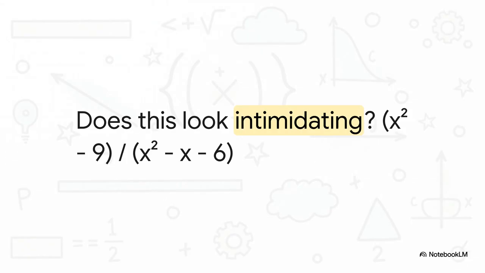Okay, you see something like this pop up on a test, and what's the first reaction? Probably a little bit of panic, right? I mean, you've got variables, you've got exponents, and it's a fraction. Yikes. It's totally designed to look like some impossible puzzle. But trust me, we're about to crack the code.